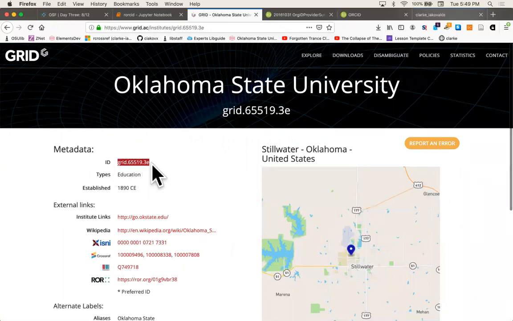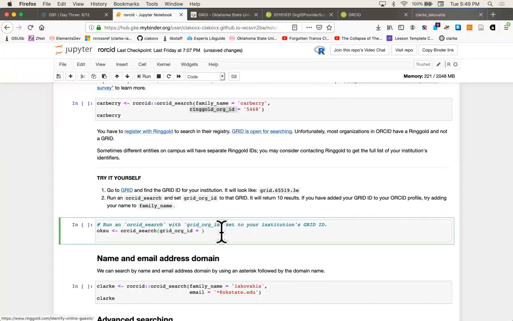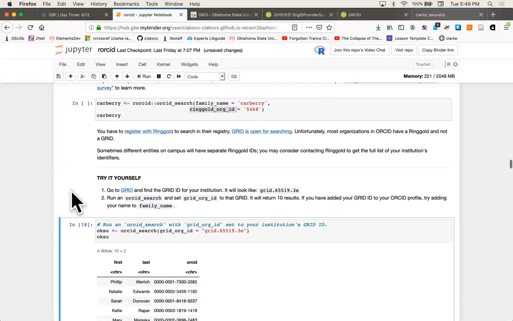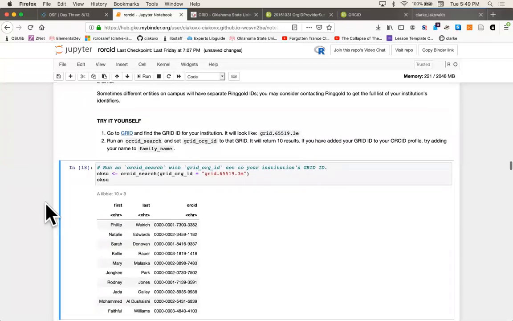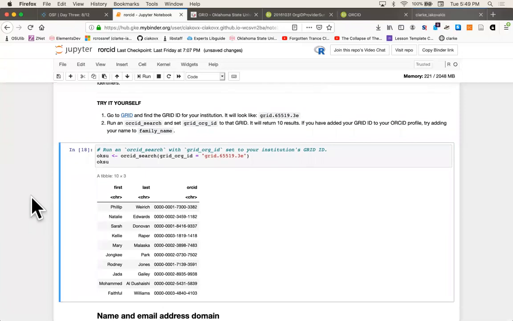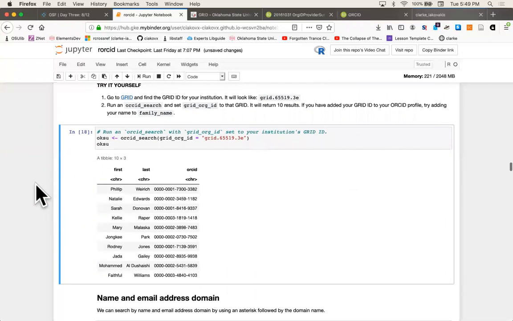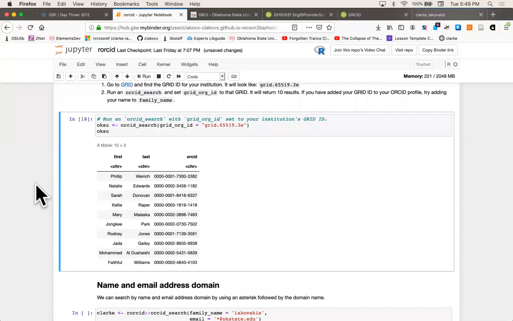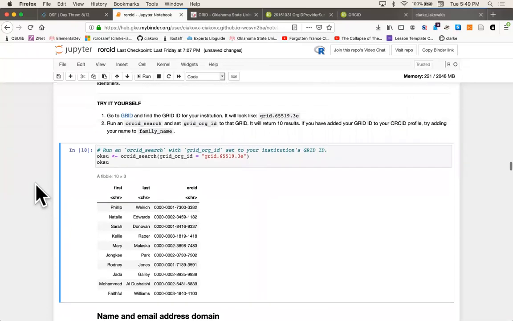Here's the ID. And you're going to make sure and put it in quotation marks. And let's search. Actually, let's search again and print it out. So it will return 10 results, because remember the default limit is 10. The limit is 200, but I'm going to show you a loop that I wrote down the page that will help you collect it all if you are going forward and you want to try and get as wide a set of profiles that match identifiers as you can.